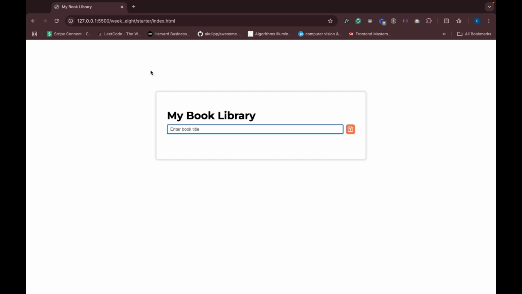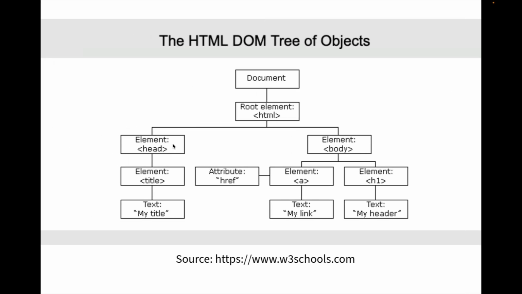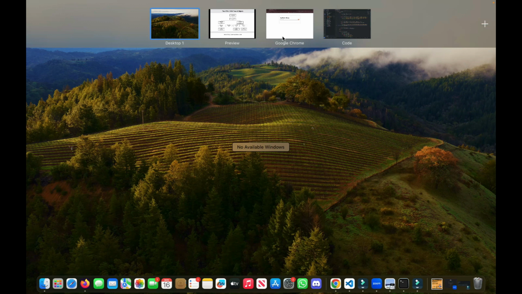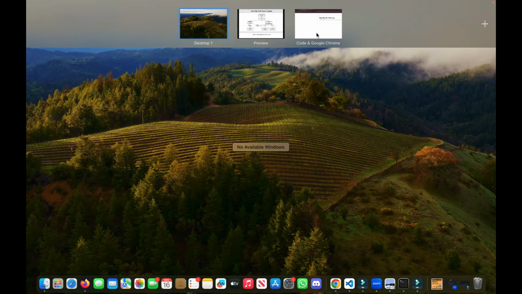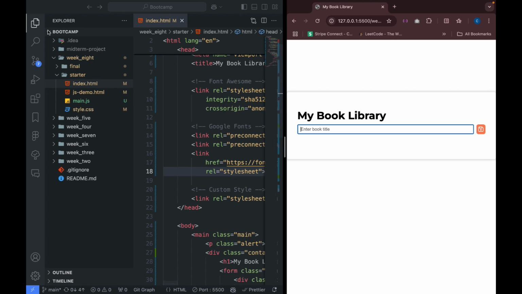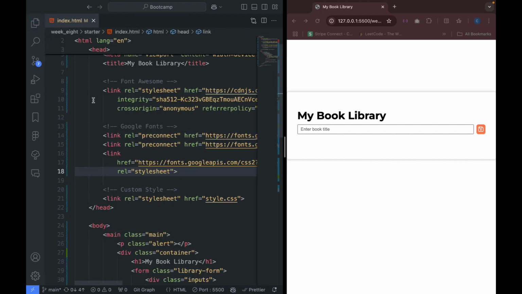Let's put this side by side so we can see as the page is being refreshed. So this is the index.